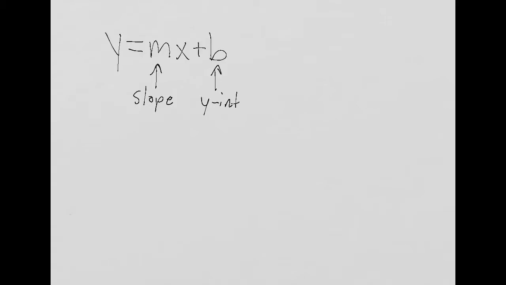So remember from yesterday that the slope-intercept form of a line is y equals mx plus b, where m is the slope and b is the y-intercept. So basically, we need both the slope and the y-intercept in order to write an equation of a line in this form. And remember that on a graph, our b, which is our y-intercept, is just the point where the line is going to touch the y-axis.